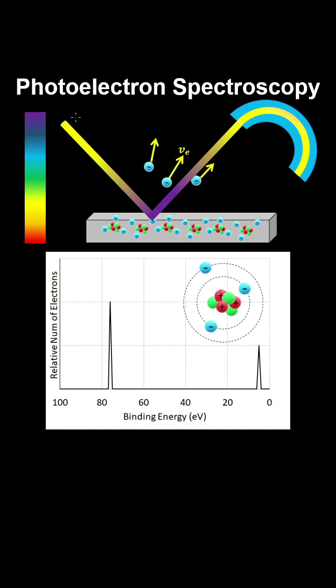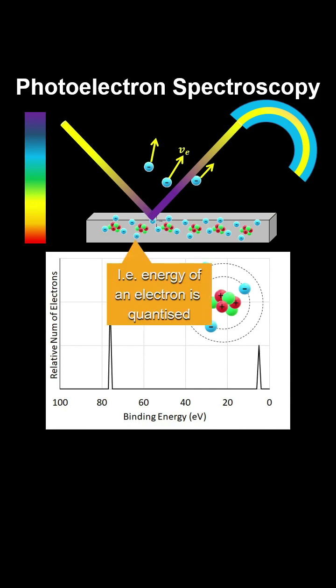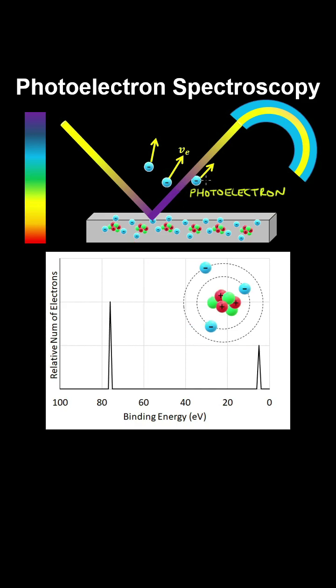So first, a light beam is fired from an electromagnetic radiation source onto a sample, and the photons carry energy in the extreme ultraviolet range, which is invisible to the human eye. And if the photon carries the exact amount of energy to eject an electron, then the electron absorbs a photon and gets ejected. So this is known as the photoelectric effect, and the photoelectron flies at some velocity into an energy analyzer for the binding energy to be computed.